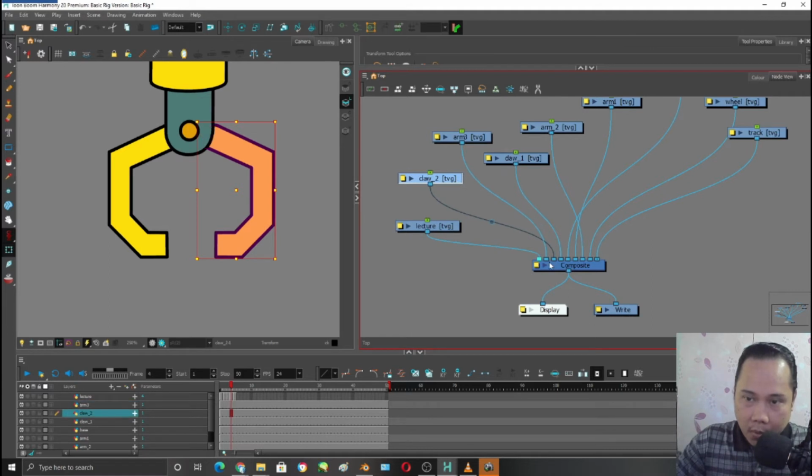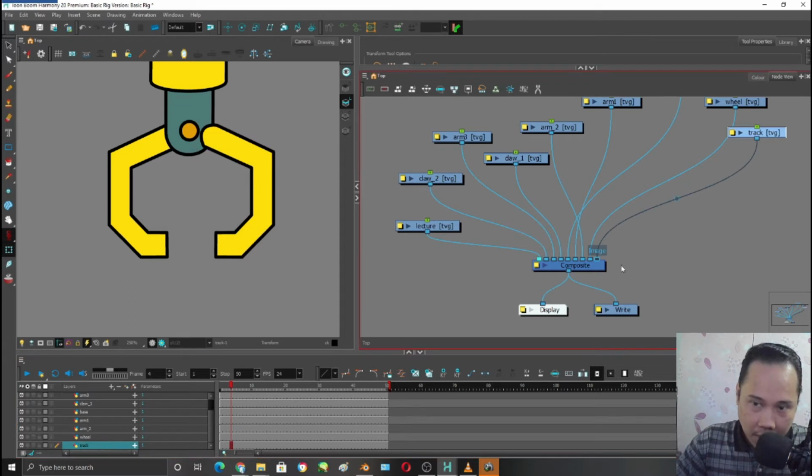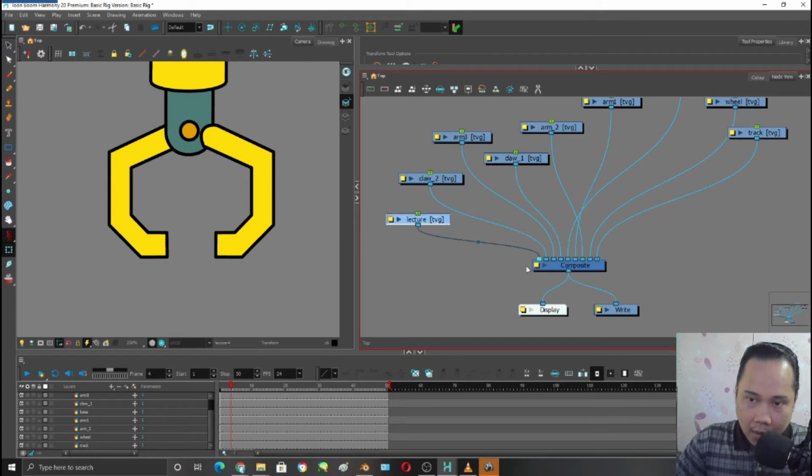Right, so you can actually move the element behind the object. For this, the one to the right would be the bottommost layer. So as you can see here, the track is at the bottom. The leftmost node would be the top of the layer.